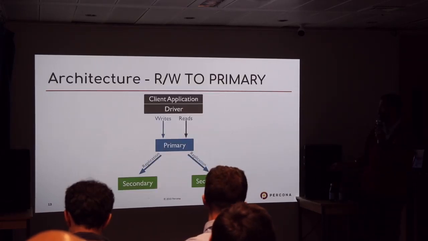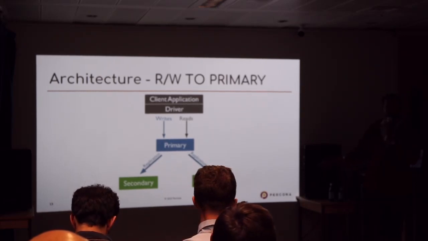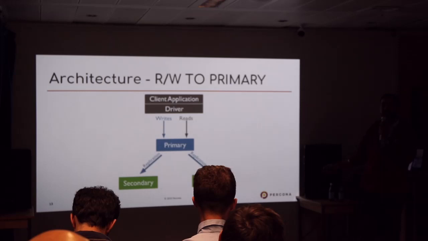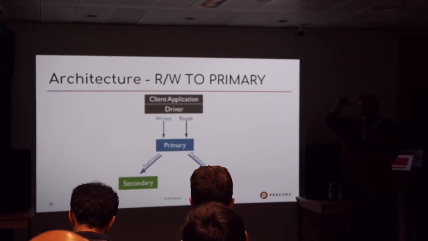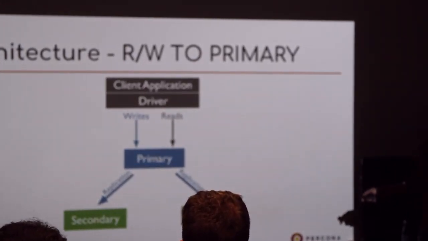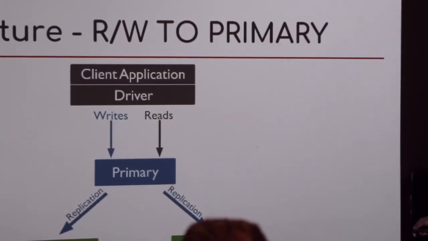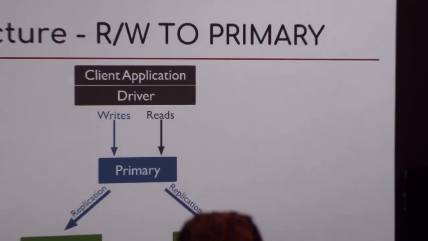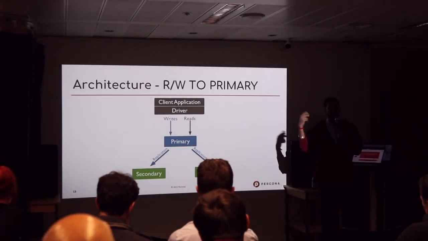For example, here you have primary, secondary, and secondary. This secondary, in some way, went down, and again it is coming up. It won't come up as secondary directly. First it goes to the recovering phase, and then from the recovering phase it comes to the secondary phase. While it is coming into that phase, what happens if the primary goes down? This secondary is in the recovering phase, so it can vote for the other secondary, and that secondary can become primary. So you need to know these states so that it helps you understand the election process.